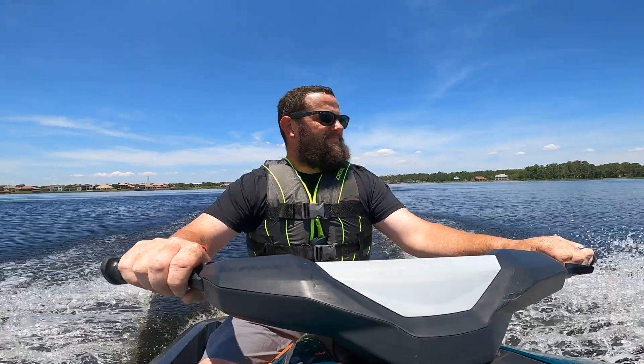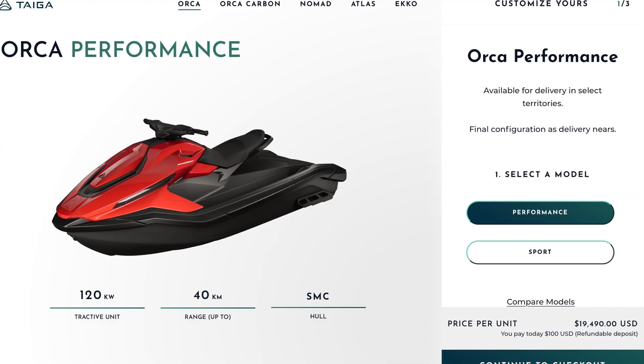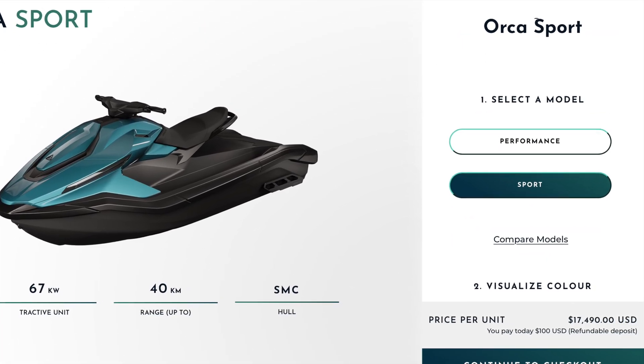I've got quite an awesome day ahead of me — I'm sitting here on an electric jet ski from Taiga, the carbon fiber series. They are just now getting ready to start deliveries of their performance model, which is the same thing I'm sitting on but with a traditional body instead of carbon fiber, and later on there'll also be a sport model. The carbon fiber body starts at about $27,500, the performance model brings you down to about $20,000–$21,500, and the sport model will be about $18,500. These are definitely a premium over traditional jet skis, but they rock.